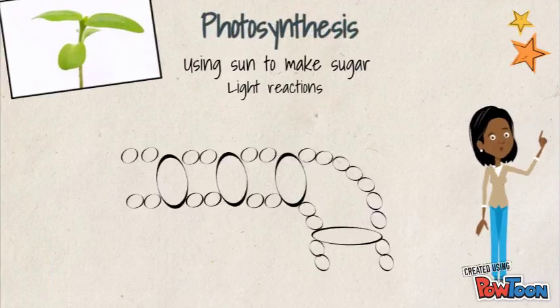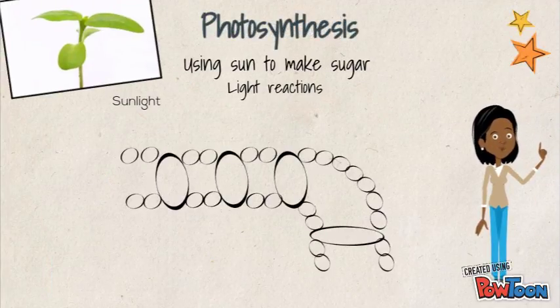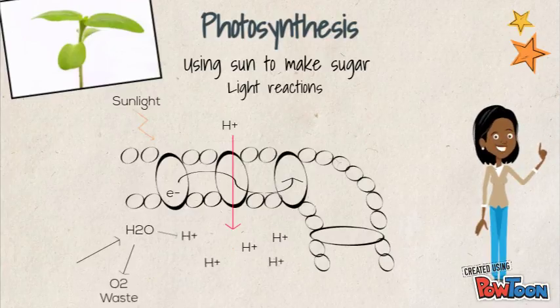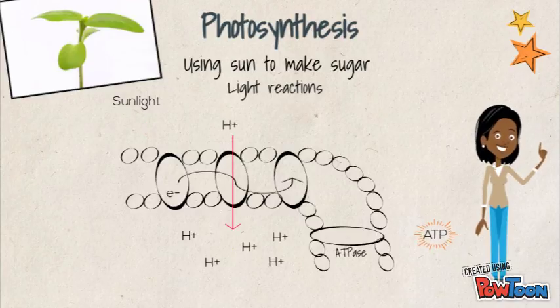Photosynthesis uses sunlight to make sugar. Sunlight hits chlorophyll, which collects the electrons. As the electrons go through the photosystems, hydrogen is pumped through and a gradient starts to build. Water is also broken down to help build the gradient, and oxygen leaves as a waste. The hydrogens are pushed through an ATPase, which makes ATP as it turns.